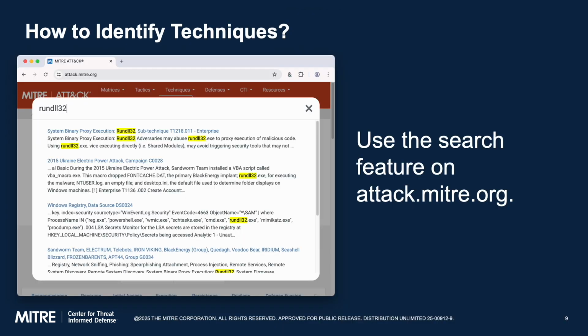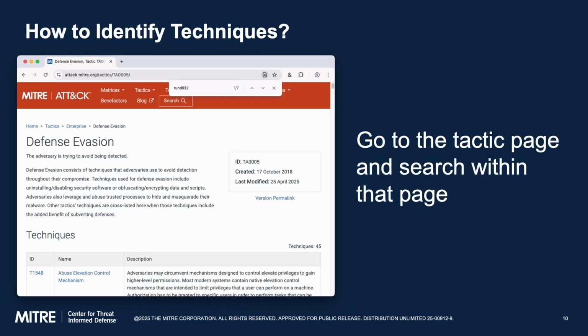How do you identify techniques? This is a question we could go down the rabbit hole on, and I want to stay focused on attack flow here, but I will make a few recommendations. One way to do this is to go to attack.mitre.org and use the search feature for keywords mentioned in the report. For example, if the report mentions rundll32, that's a great keyword for finding a corresponding technique in MITRE ATT&CK. But this approach doesn't work as well when you don't have one of those good, unique keywords.